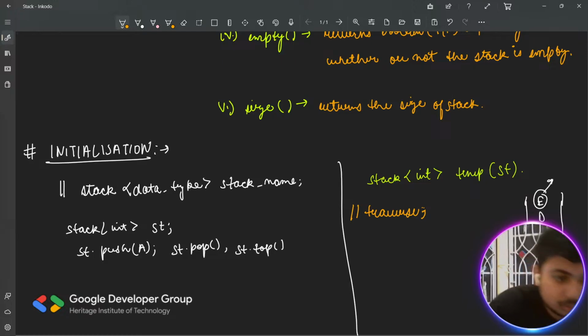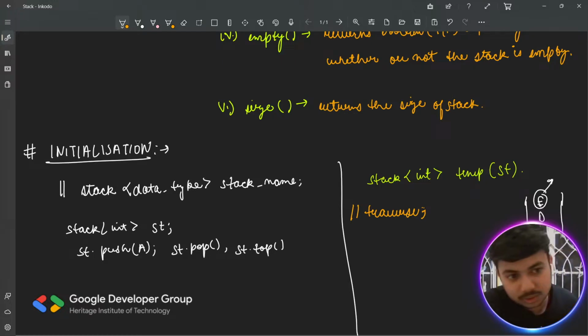So in order to reach this particular A value, we'll have to remove everything that is here in the stack to get to A. Only then we'll be able to get till A. But we don't want to remove everything from the stack, or else, if we have to use it in future, we will have nothing left. So we define a temporary stack containing this particular list only.